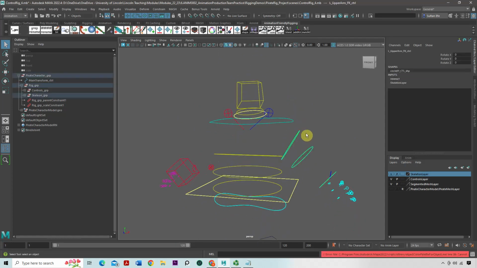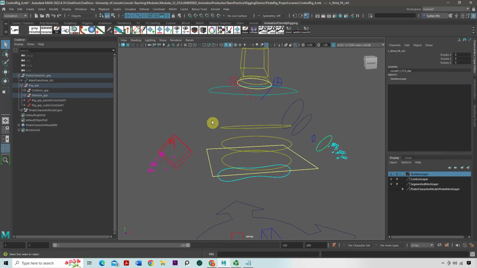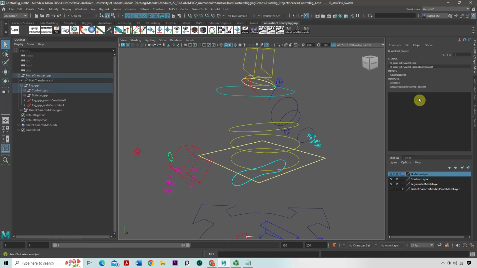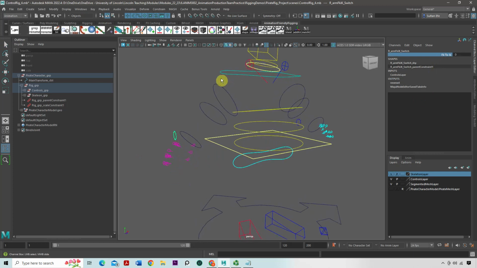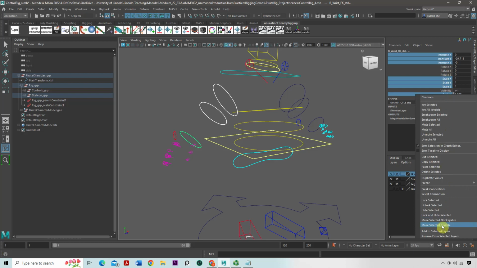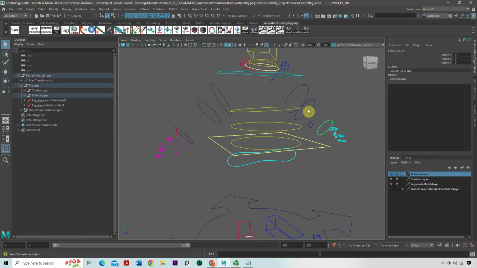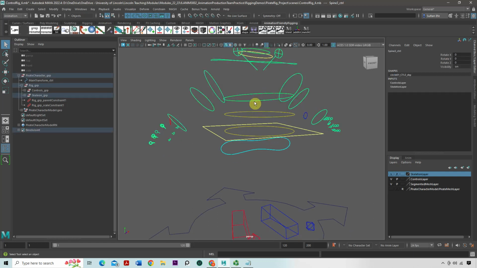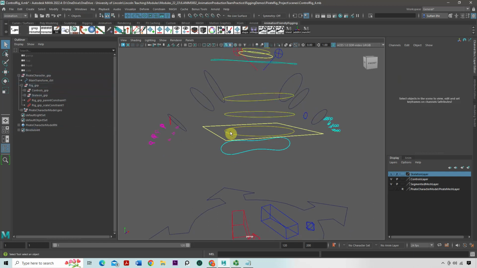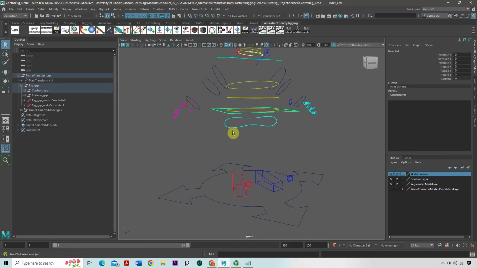Okay, so these guys' rotations are on. I'm going to click on this IKFK. The FKs: translate, scale, radius, lock and hide selected. Verify it. Okay.